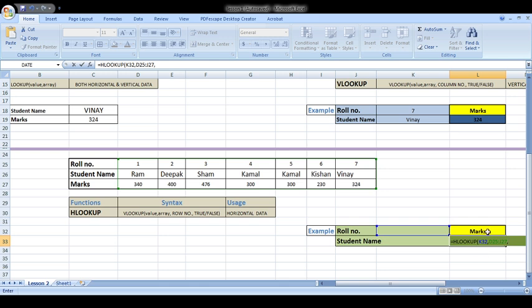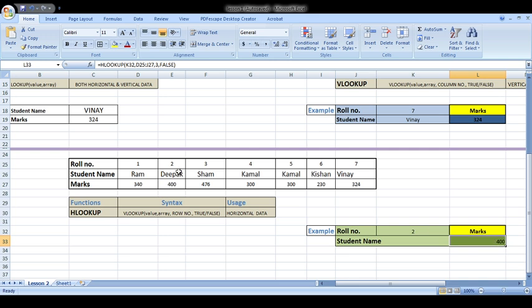So we are looking for marks, then we have to enter the row number. So this is 1, 2 and 3, marks is on 3, so we have to enter 3, comma, and we want an exact value. Let's just double click and it will not show now, and let me just enter the roll number, it will show.